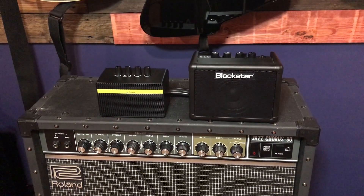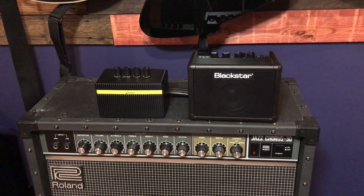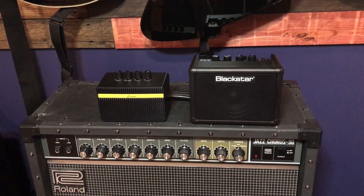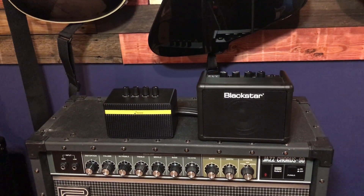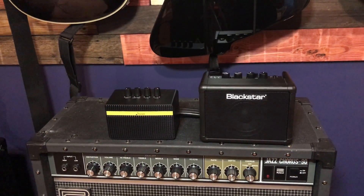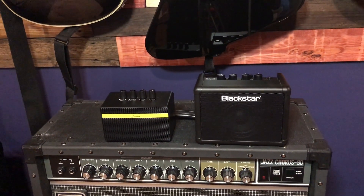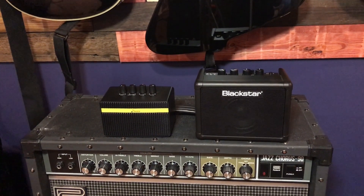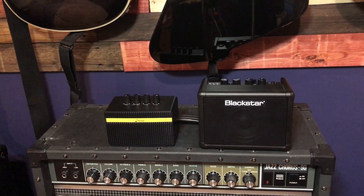So for what they are, these amps are really good. They're just meant for practicing, tooling around at home, maybe just throwing in your gig bag to get some practice time in before a show in the green room, something like that. So you can't really expect too much from these amps — they're small. They're designed for quick practice, and they have some features, but obviously they're not going to have every feature you may have on your pedal board. For what they are — quick little practice amps, maybe for beginners, maybe just something to toss around and have some fun with — these amps are really good for that.